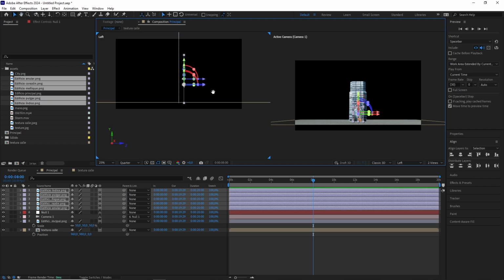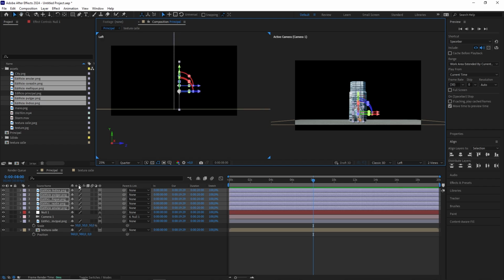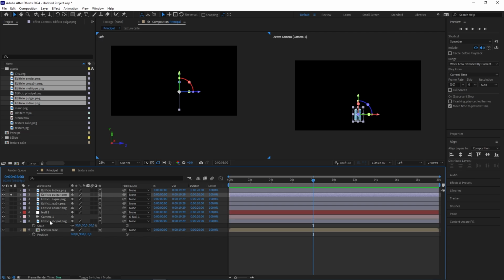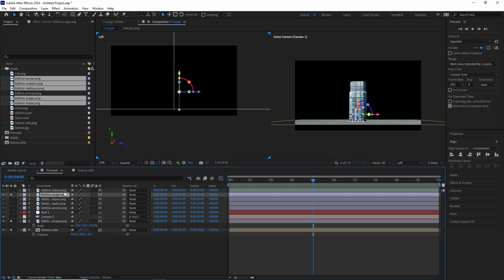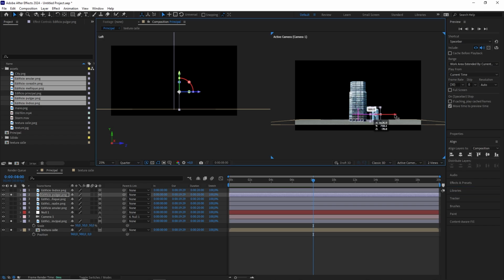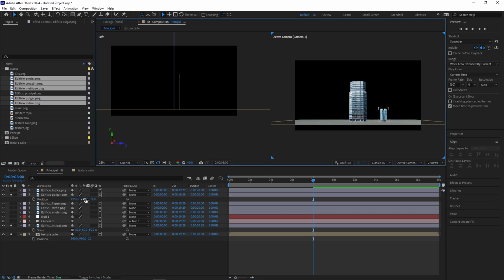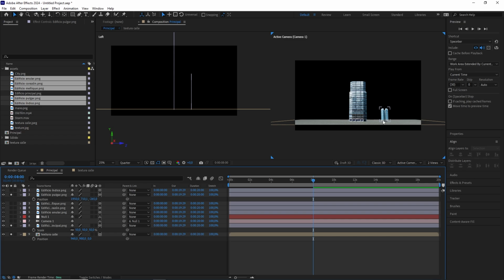Now we have to position ourselves one by one. We're going to start with the thumb. We're going to go in order. I'm also going to activate this building and the texture so that they serve as a reference. Well, this building called thumb, we're going to move it to the right. Press P, and we're going to set these values. Here we put 1950 so that it moves a little more to the right. In Y, we leave it as it is. And here in Z, we are going to put negative 265. Okay, that is going to be its position.